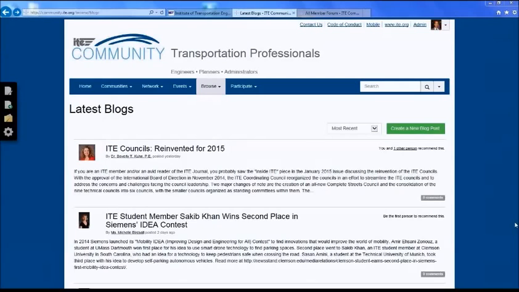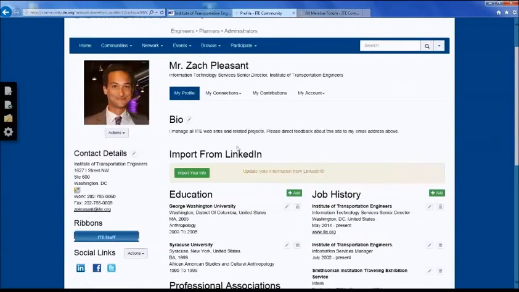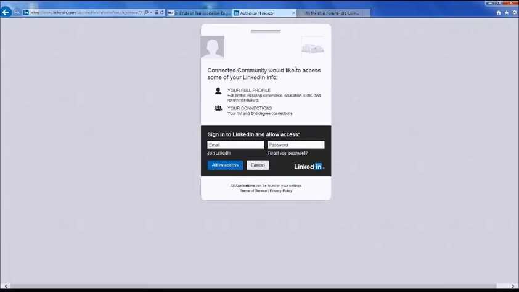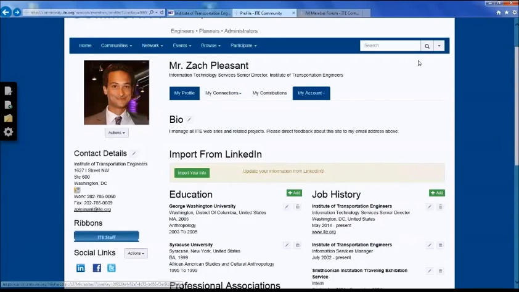Okay, looks like we got another question. Can we import our portfolio from LinkedIn to the ITE Community? Yes, it does work. In your profile, you can use LinkedIn instead of filling out all your stuff again, because how many profiles do we have on the internet? It's just going to ask you to log in and give the community access to your LinkedIn info. You sign into your LinkedIn account, and it allows you to say, yeah, I want this imported, I want that imported, I don't want that imported. So you can walk through that process, and it does work.